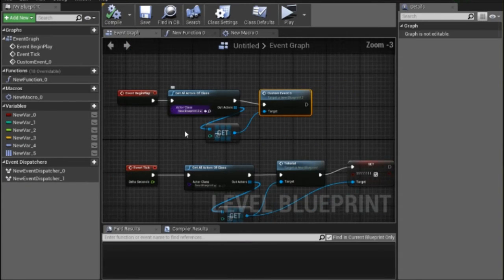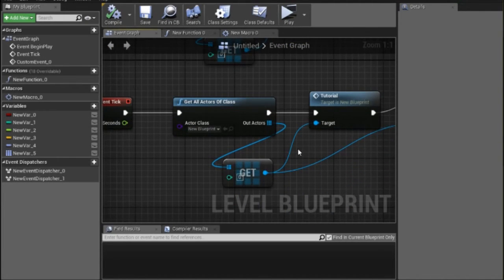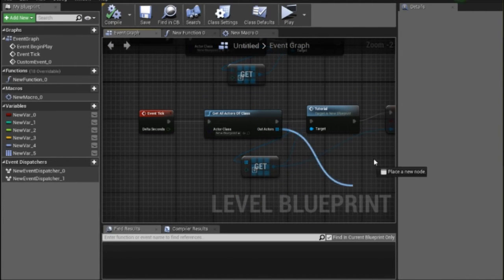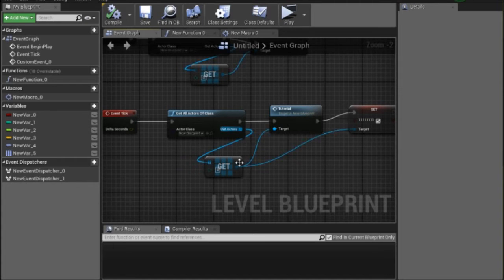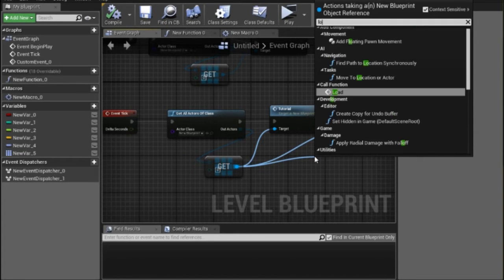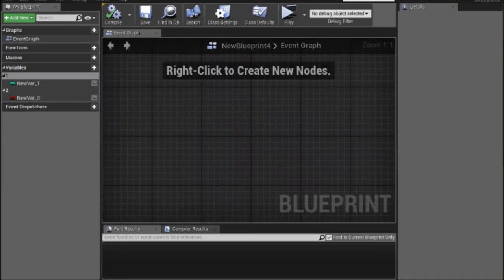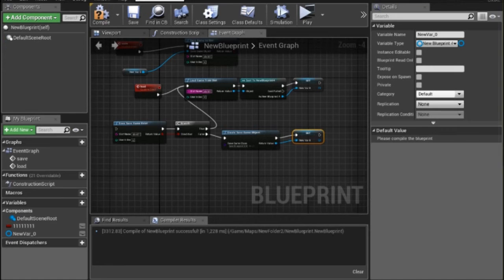Now we have here our new blueprint. So now of course we can, from here, this is the level blueprint, we can, as example, load the game. Again, I explained this last time. If this happens, then we didn't compile.